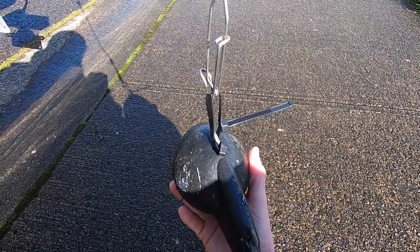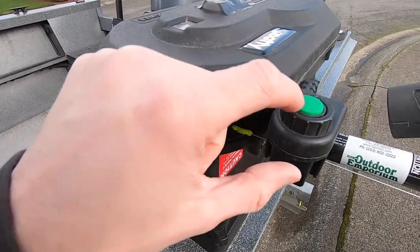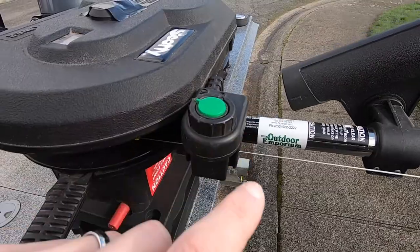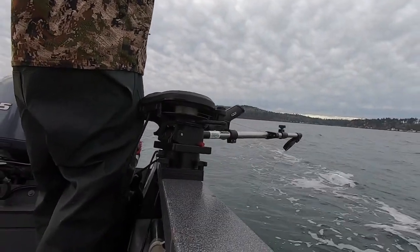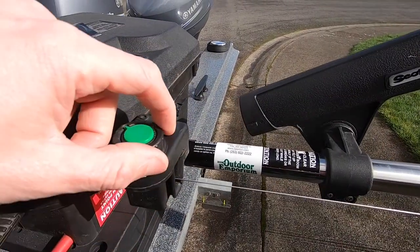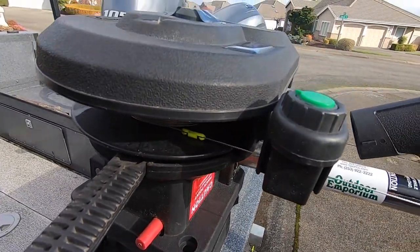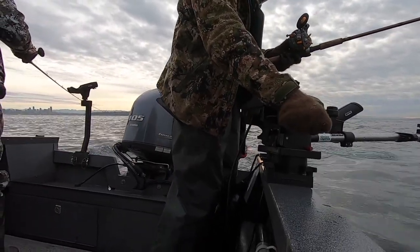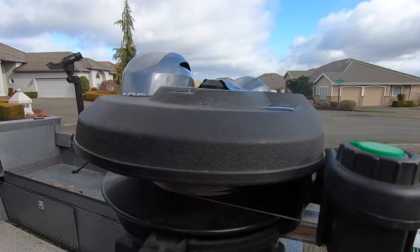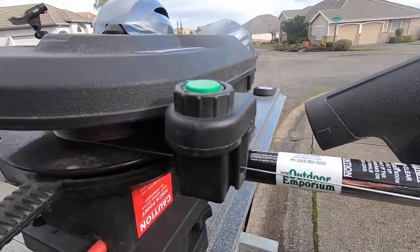Depending on the species of salmon you're fishing for, you may be repelling some salmon based on how you connect these things together. One reason people like to use braid is that metal current isn't even an issue — braid doesn't put off any current. We'll talk about all the pluses and minuses. Now let's look at a couple of the controls on the downrigger. Here we have your electric retrieve — push it right and that's a one-time retrieve. You can also switch it to 'on,' which is really handy when you have a fish on and want to retrieve your gear while fighting the fish. It'll come up all the way until it hits the auto-stop bead. This is your brake — release it and it starts to spin and you drop your weight down. That's how easy it is to operate a downrigger.